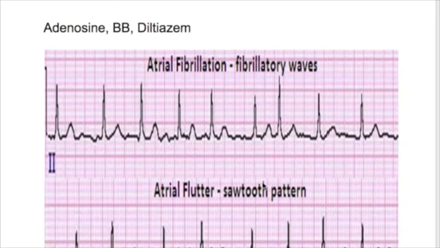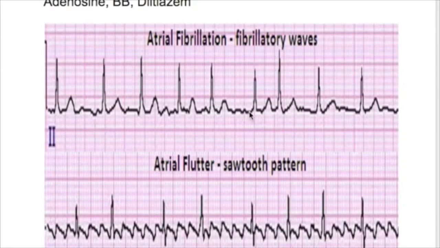There are fibrillary waves. The rates are irregular in both of them. What are the most important complications of atrial fibrillation? They are number one, thromboembolism, and number two, ventricular tachycardia because the rate is too high.